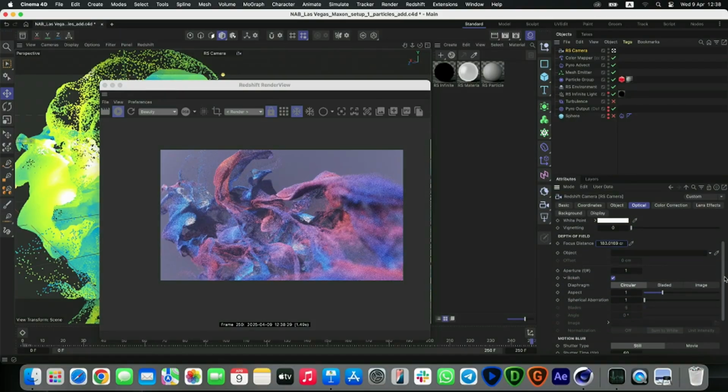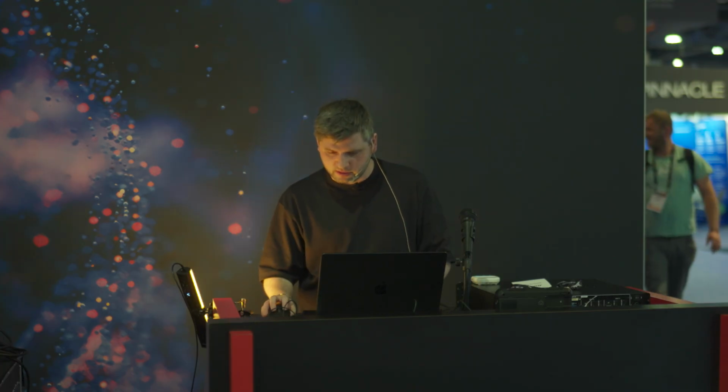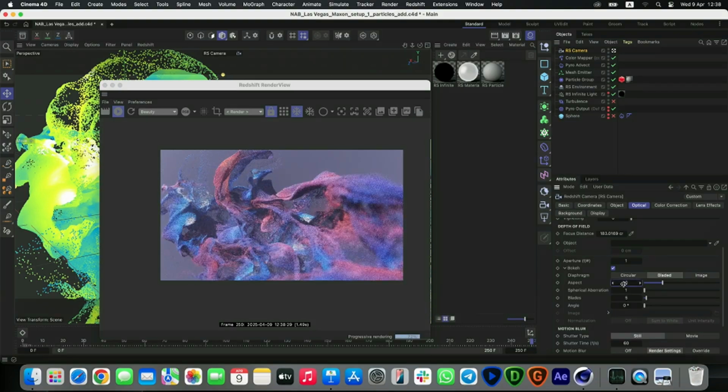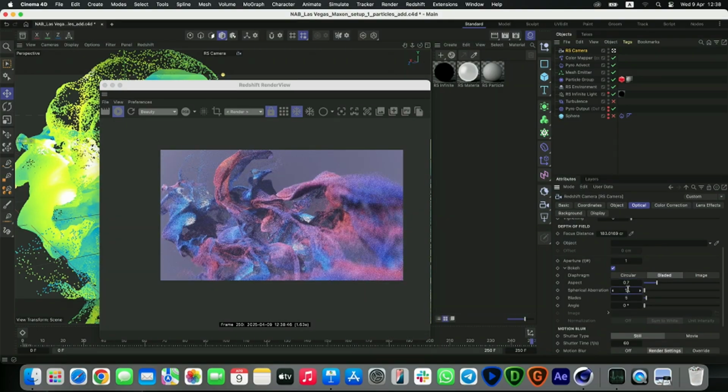And the bokeh I told you about maybe like 30 minutes ago, you can go and change the circular, which is just rounded bokehs. You can go to blade it, change the aspect ratio to anamorphic to 0.7, and increase the intensity of the borders of your bokeh by increasing this setting, which is spherical aberration.